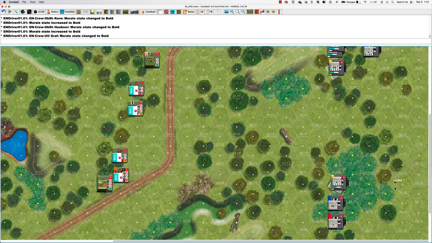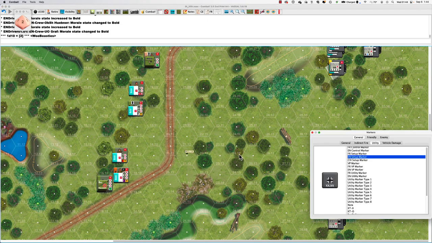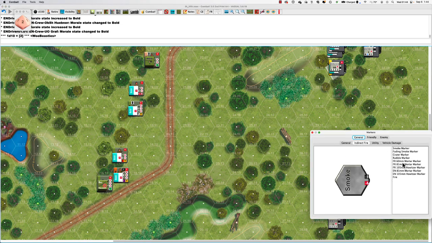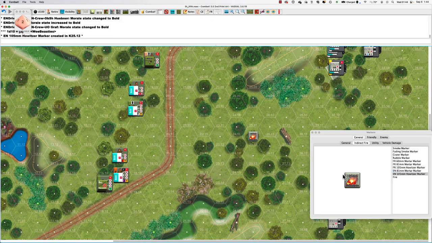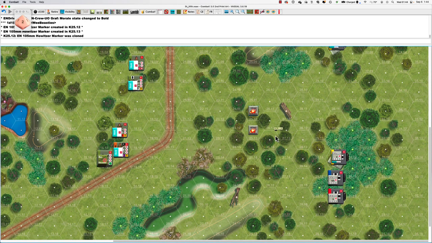We got to roll D10 six times. 105s. Duh, sorry. 2, 2014. Indirect fire. Enemy 105s. 1, 2, 3, three, four, five, six. First one was at a 2, 2014.